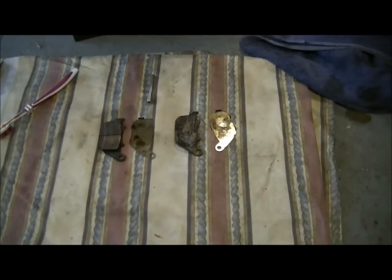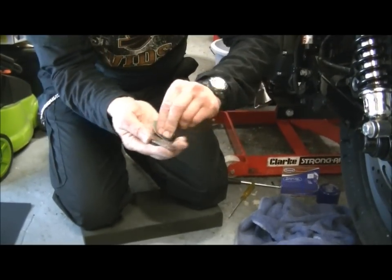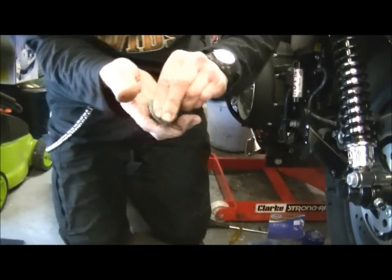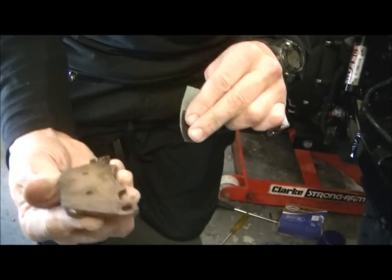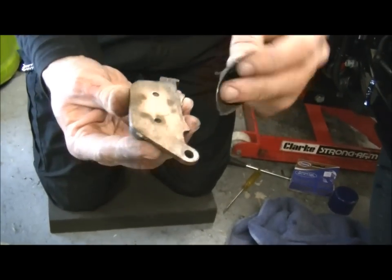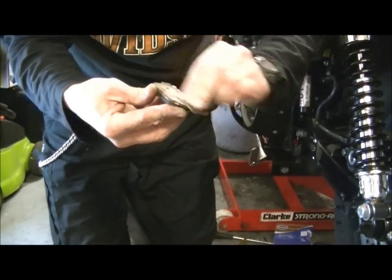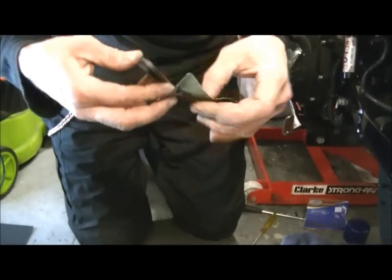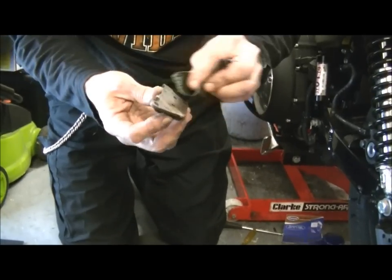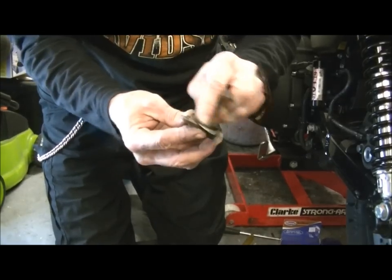Right, what I'm going to do, I'm actually going to use a little bit of emery on the back of those, and that doesn't hurt. Just because that corrosion comes from the fact that these are not necessarily, I think they're copper. You can see the orange, that's a copper plating on the back. But it still corrodes. Everything corrodes, even stainless. So just give them a clean up, get them as nice as you can. A couple of sheets of our emery paper. And this is, like I said in the last video, it's just housekeeping.